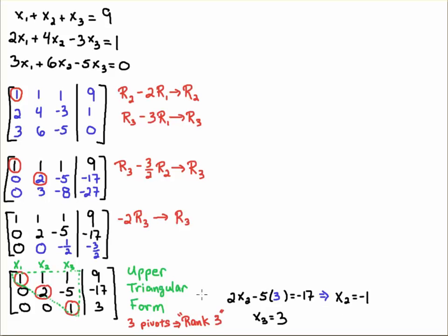Now that I have x3 and x2, I'm going to back-substitute up to here. So I have x2 is minus 1, and x3 is 3. So I'll just substitute that into the top equation. So I have x1 plus minus 1 plus 3. The minus 1 came from the fact that I solved for x2, and the 3 came from the fact that I solved x3, is equal to 9. And adding these two together, I get a 2. Subtract 2 from both sides, I get that x1 is equal to 7. So we're done. We solved this system. You could stop here. The system is solved. But I want to show you an alternative view. We could keep going if you didn't want to use back-substitution.